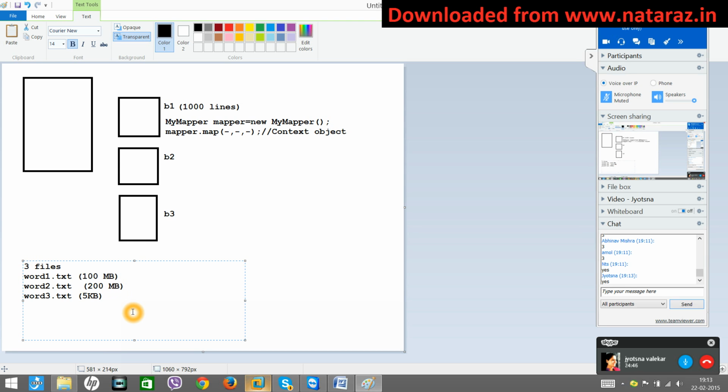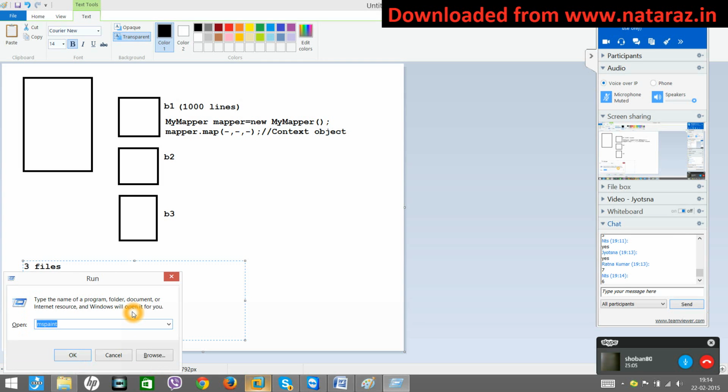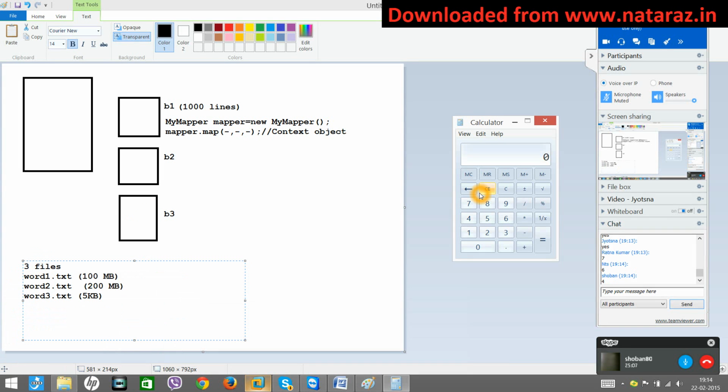So totally how many blocks? For the first one we need 2, for the second one we need 3. I'll use the calculator: 200 by 64, 4 we need.